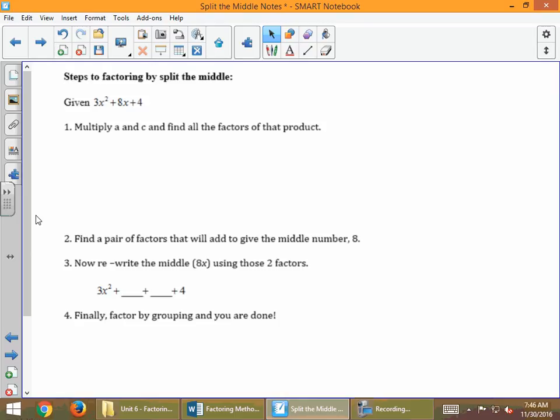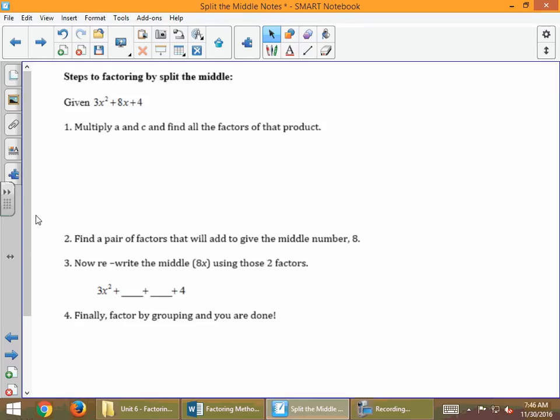And essentially what we're doing, who really likes to group what we did yesterday? Feel pretty good about it. You can group all day long. That's essentially what we're trying to do. Because how many terms do we need in order to use grouping? 4. Problem is we have only how many? 3. So what we're going to end up having to do is literally split this middle term using that skill we did at the beginning of class.